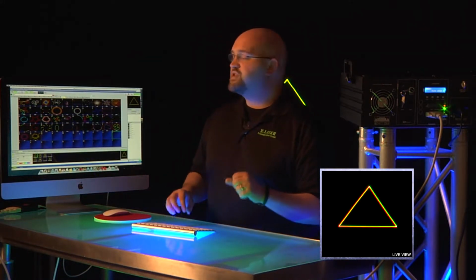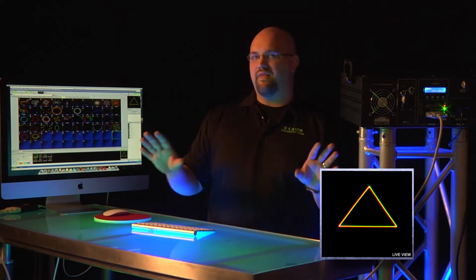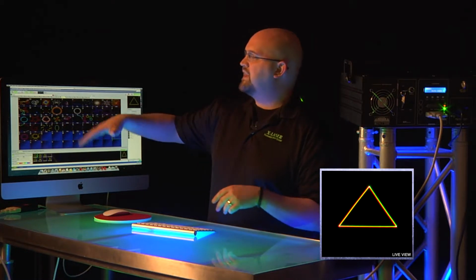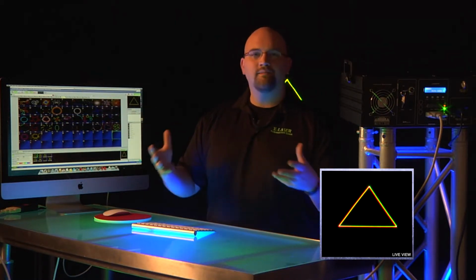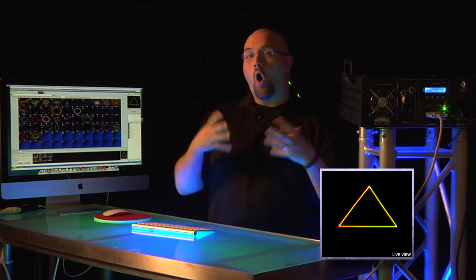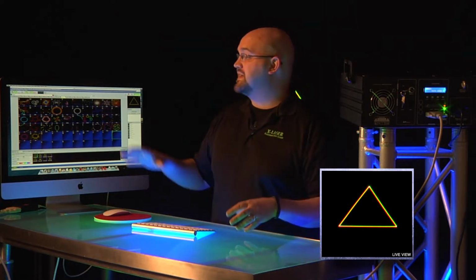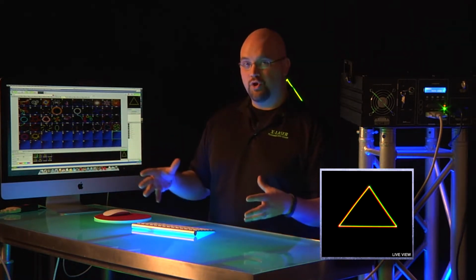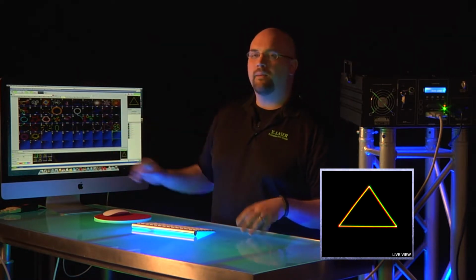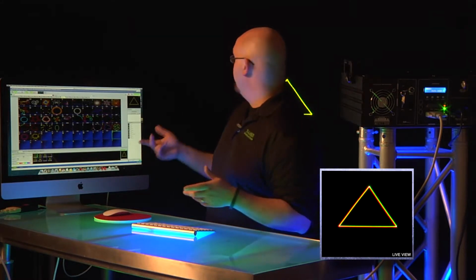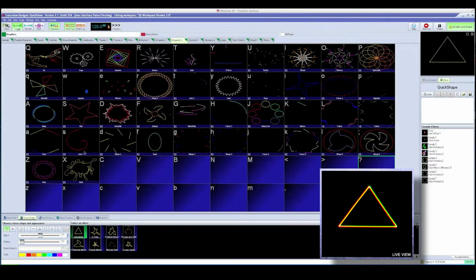So to start off, I'm going to start completely from scratch. I have nothing. I could take any of these patterns that are up here, anything that comes in the workspace, anything that comes in QuickShow XL. In fact, all of the additional content from QuickShow XL was made using the exact procedure that I'm going to show you right here. I can start from anything, but I'm going to start from total scratch, and basically I've just chosen a triangle. I have a yellow triangle that I've gotten from the QuickShape tab right here.